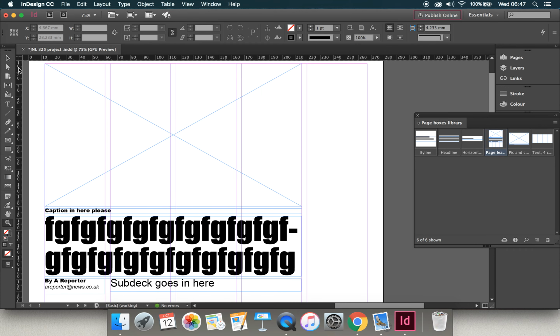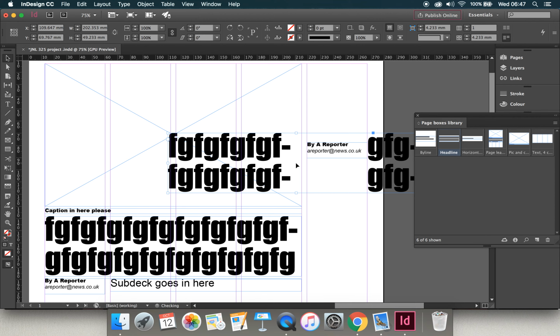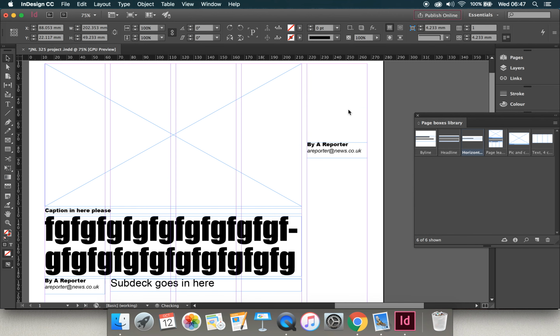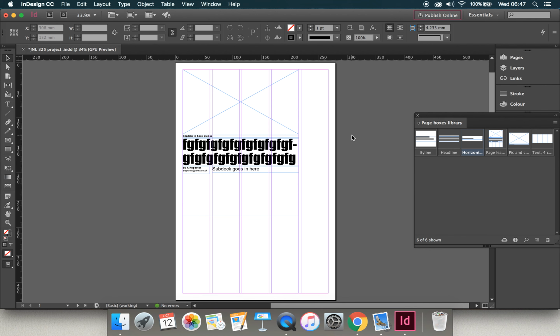If I just wanted a byline, I have to be on my top tool to do this, remember. I just drag the byline box out. If I just want a headline, I just drag the headline box out. If I just want a subdeck, I just drag the subdeck out, and so on. So it means every time you go to put a page lead on the page, you have the boxes in the library. And as we create the rest of this page, each time you create a nibs for the nibs column or a second lead down here, you will put the elements in this box library, and therefore the next page you go to do, you can just pull them straight out. And that's it for this one.